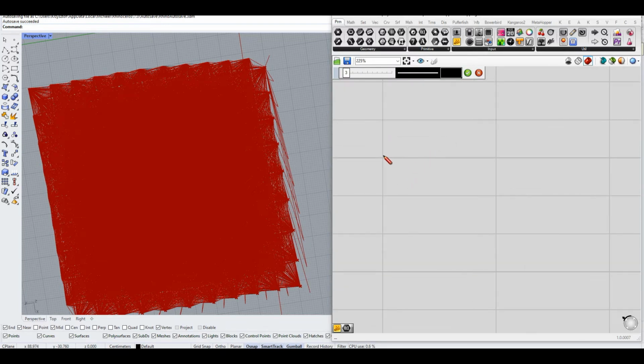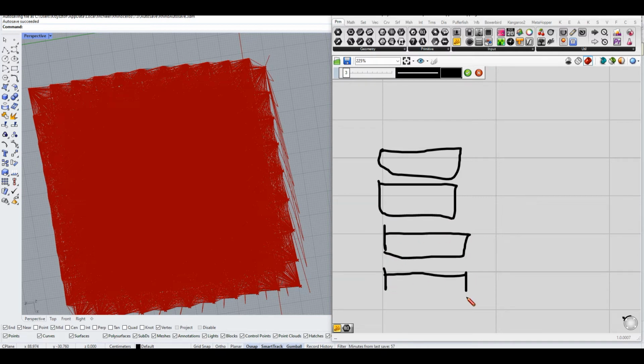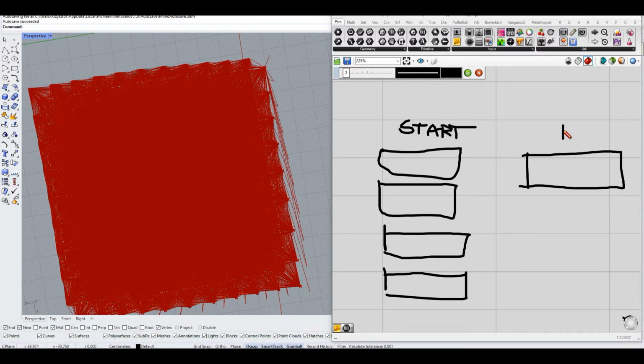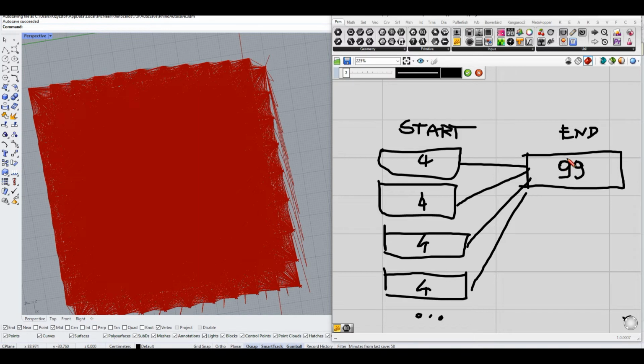So once again, let's see. These are my branches on the first input, these are start points, and these are end points, and we have 99 points here, and we have 4 points on each of those branches, and so on. So in the first round of lacing, every list that contained 4 points was connected with another list that contained 99 points.